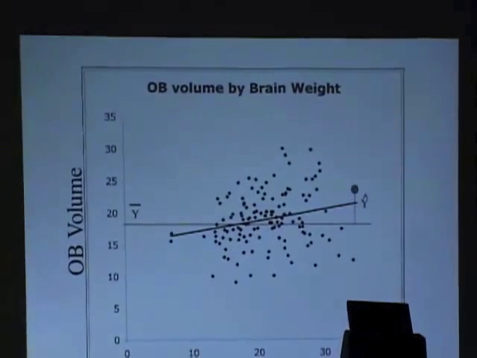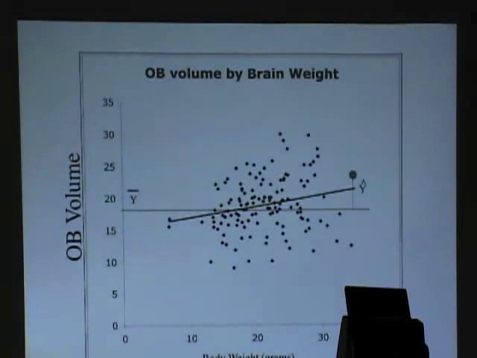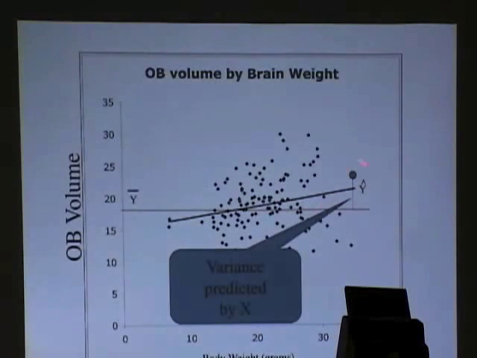What if your predictor variable does predict something about the Y variable? You can do better than the mean of Y. To illustrate this, we're going to take this one point here, the happy face point, which I selected out of all the points. For this particular mouse that weighed almost 37 or so grams, we would predict its olfactory bulb volume to be about 24 or so. So we do better by having this predictor variable.